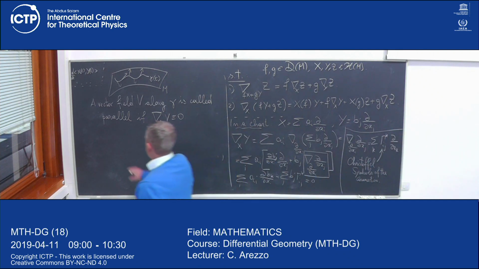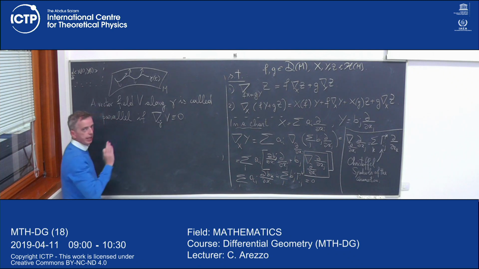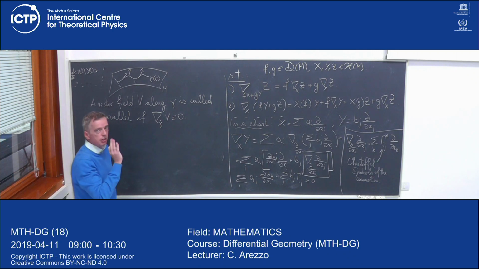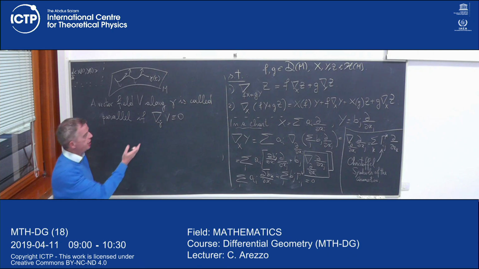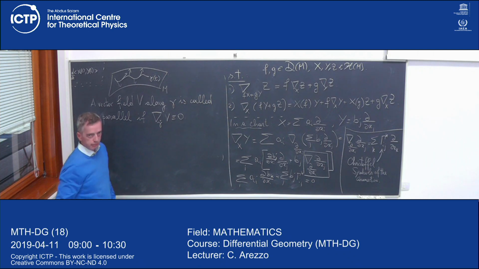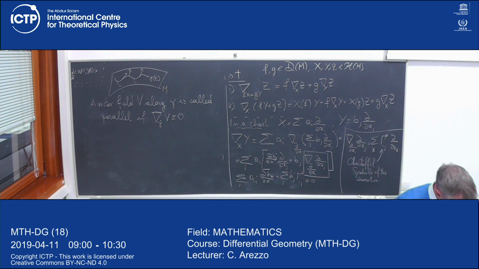So that's why it's better here not to put the word constant, just to try to avoid confusion. So something has 0 derivative on a given curve means it's parallel. It's not changing, but not in the sense that the components are constant. It's not changing in the nabla sense. Okay? So this is a parallel vector field.